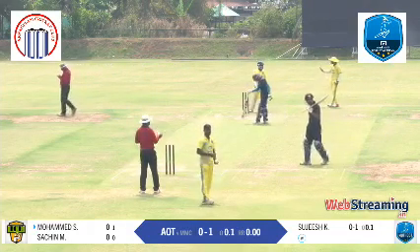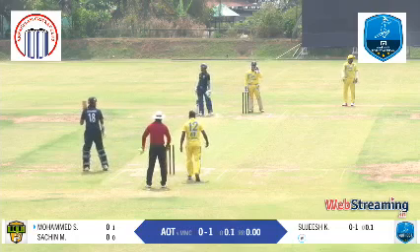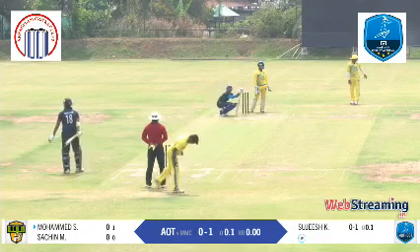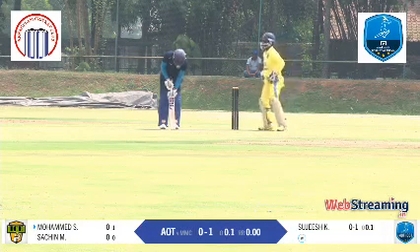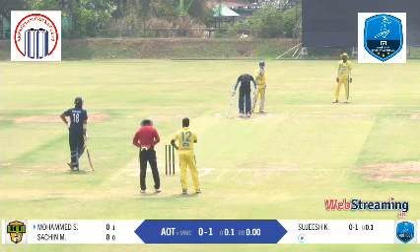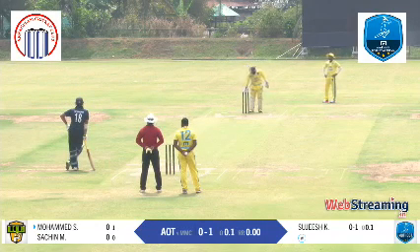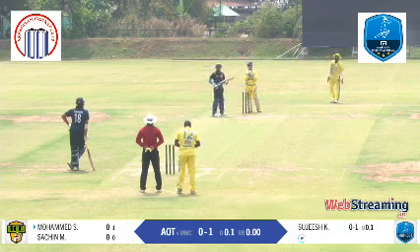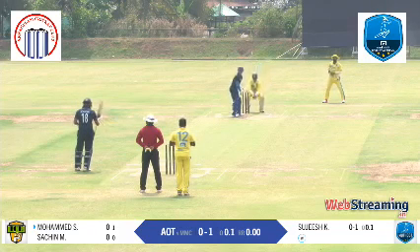The new man in is Sachin Baby. The batsman out is Mohammed. So now the Kerala Ranji captain Sachin Baby, very early onto the middle now, as AG loses the wicket of the very first ball. Sujish again from the pavilion end to Sachin Baby.